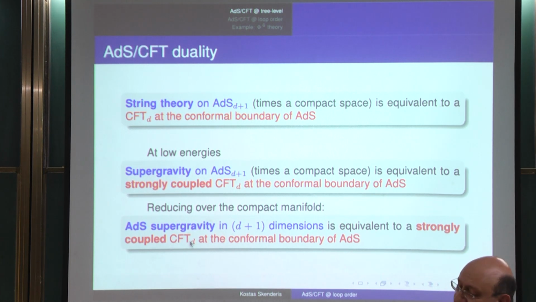Yes, so usually you want to have, that would be 9 minus d in some cases. So you go up to 10 dimensions. And in a few cases, you go up to 11 dimensions and have M theory. But when I discuss string theories, I should go to 10 dimensions.